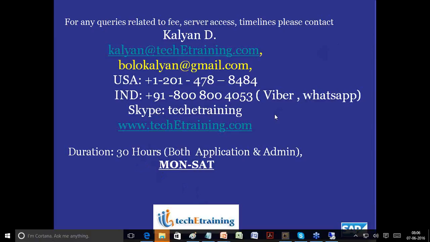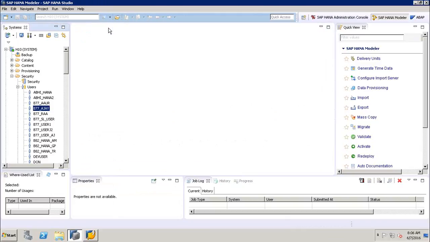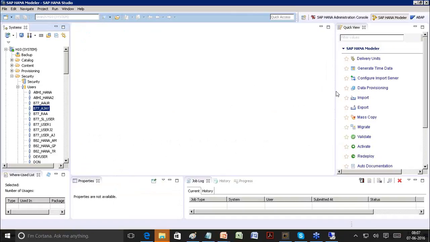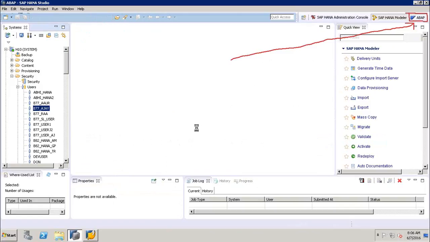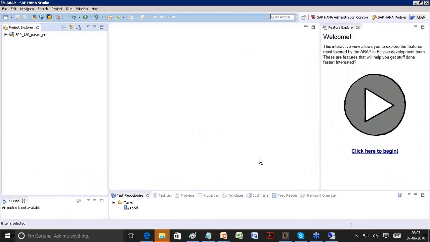So once it is mounted with the migration, what happens next? There is an ABAP perspective, which is to bring in the ABAP coding, possible in the HANA Studio directly, and leverage the ABAP repository objects. Now I'm going to go back into the HANA Studio, and I have at the right-hand side corner the ABAP box. If I click on this link, it is going to allow the user to have an ABAP interface for the ERP running on HANA or any application running on top of HANA, especially SAP application services. We will be able to leverage that over here.